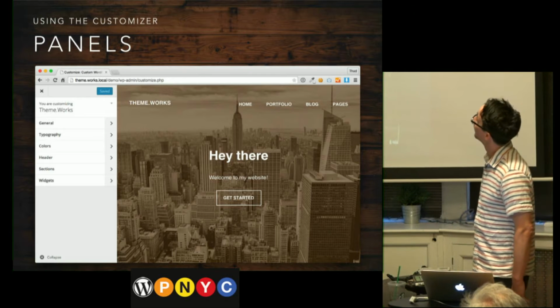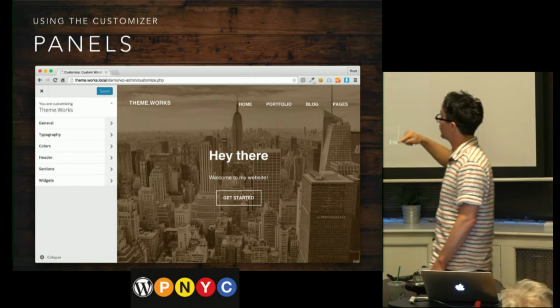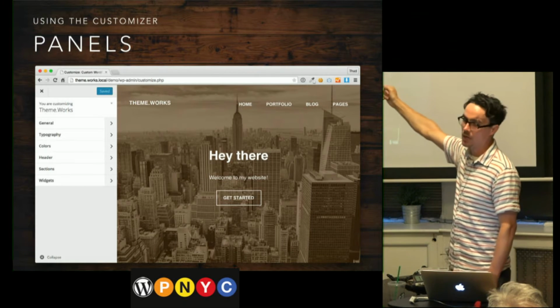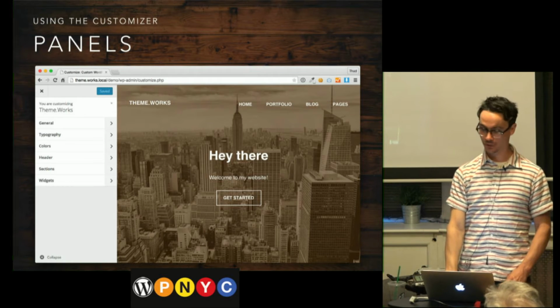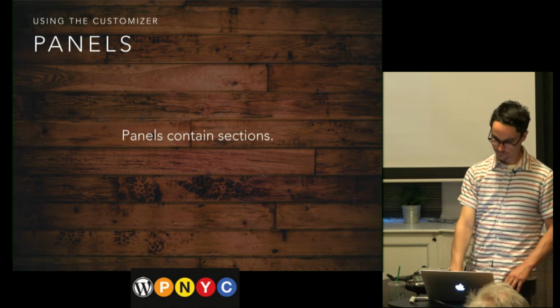So panels, what you're looking at here on the left are 6 different panels. There's a general panel, typography panel, colors, header, sections, and widgets. You can see that it's a panel because the arrow is on the right. It's going to actually contain sections. So a panel contains sections.